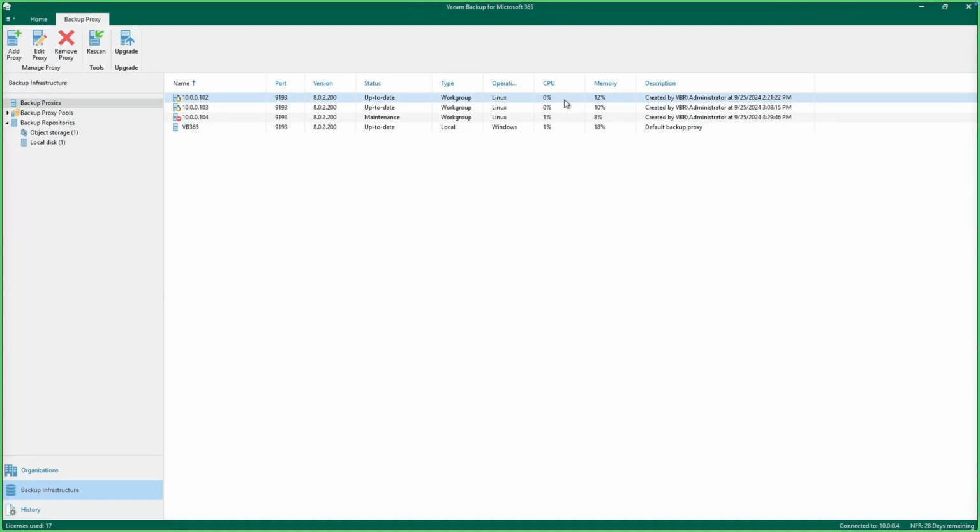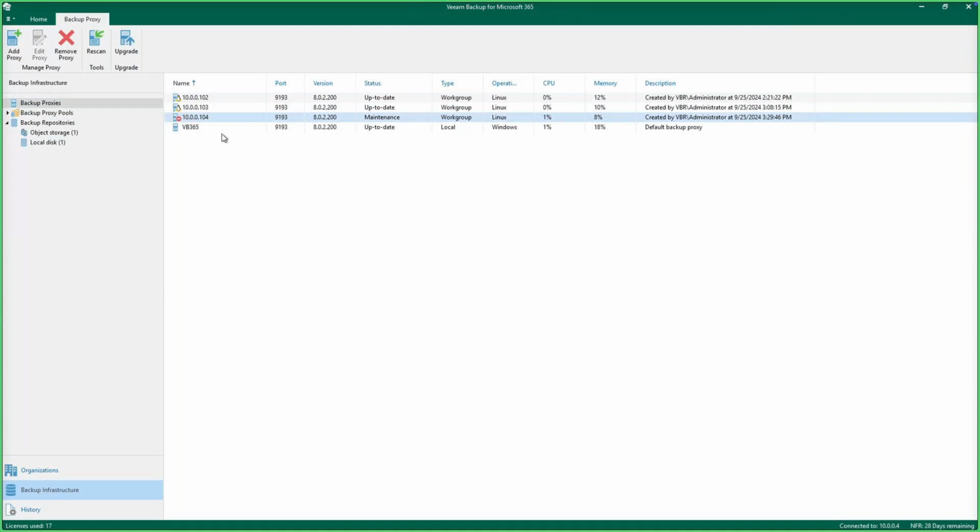I'm not really hitting the CPU at all, and memory is very minimal. It's basically just OS. But we mentioned that every 10 minutes, we'll re-pull that data. So if we have long running jobs, we can see if there are spikes on the resources here.